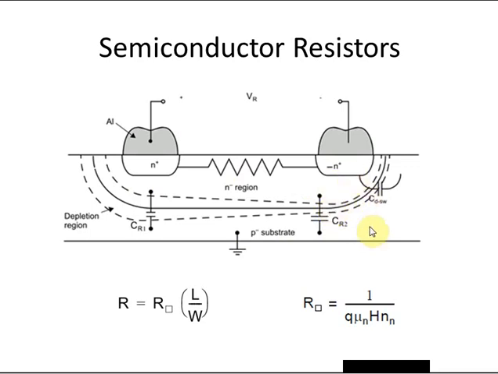So, what that means is that the value of these parasitic capacitors, CR1 and CR2, depends on the voltages on the resistor. Moreover, if we have some difference in potential across the resistor, labeled here VR, that means that this part of the PN junction is going to have a different reverse bias voltage than this part. Therefore, CR1 will not equal CR2.